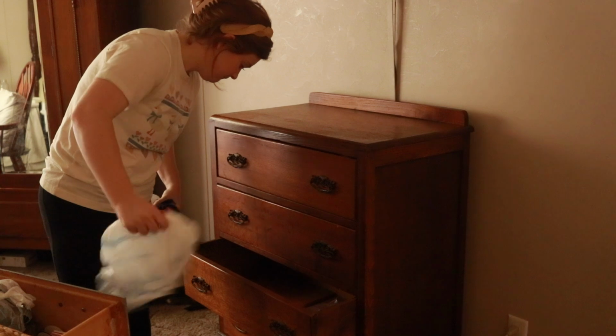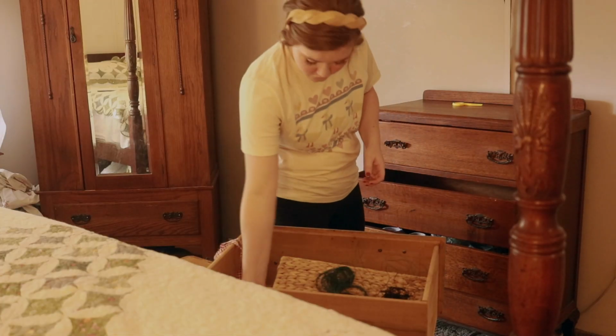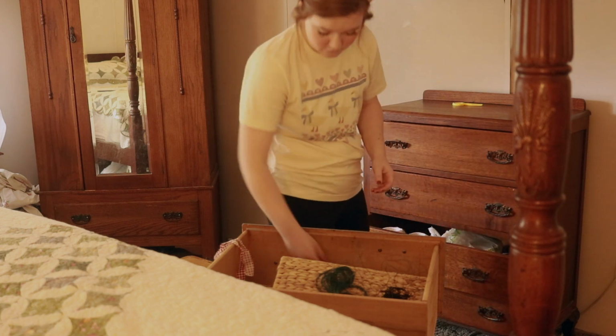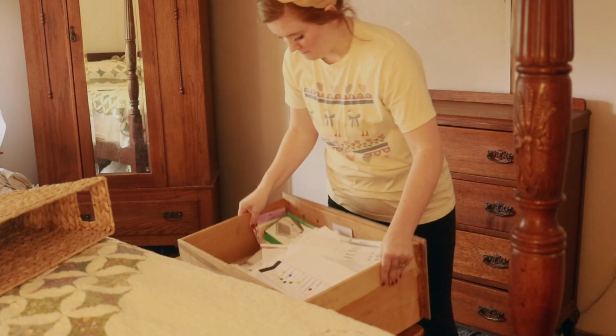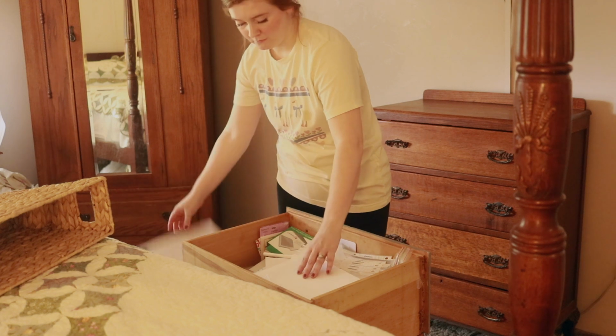I have my sewing area set up, and that hutch is completely filled to the top with fabric for our little farm shop. We do sewing, so we sell aprons and a few other things in our farm shop, and we have a little bake shop that we run. But this is my little sewing area. So if you buy an apron from our farm, this is where it's coming from, right here.